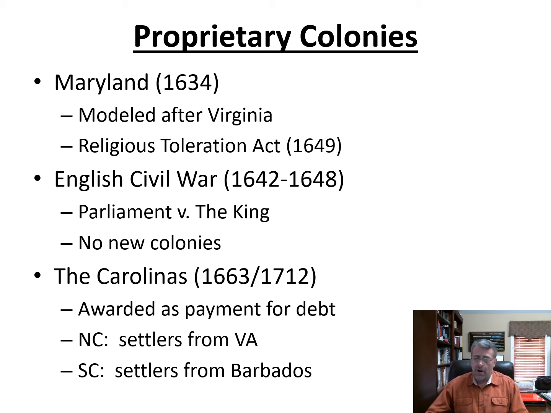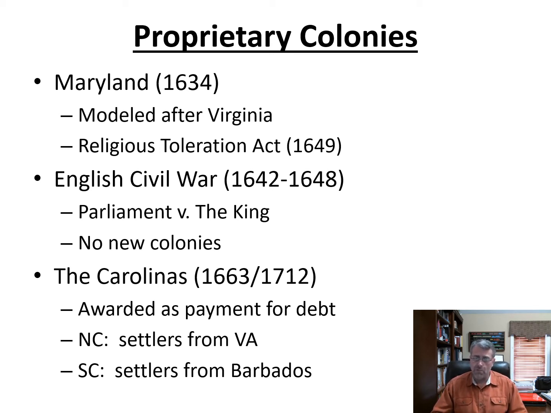In the southern part of this Carolina colony, things are going to be a little bit different. And this is our first really big variation here. A lot of what we've seen so far are similar patterns, one colony looking just like the next, and so forth. With this Carolina colony, especially in the south, things are going to be assuming a much different pattern. A lot of the settlers that were moving into this southern half of the Carolina colony were British settlers coming out of a British colony in Barbados.